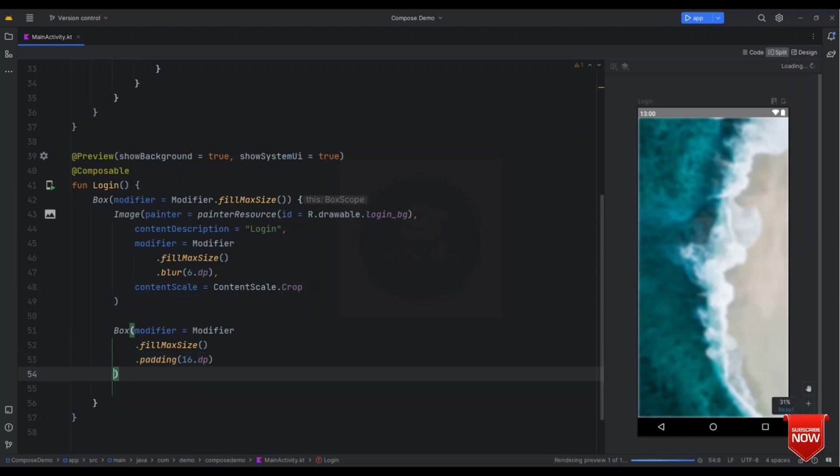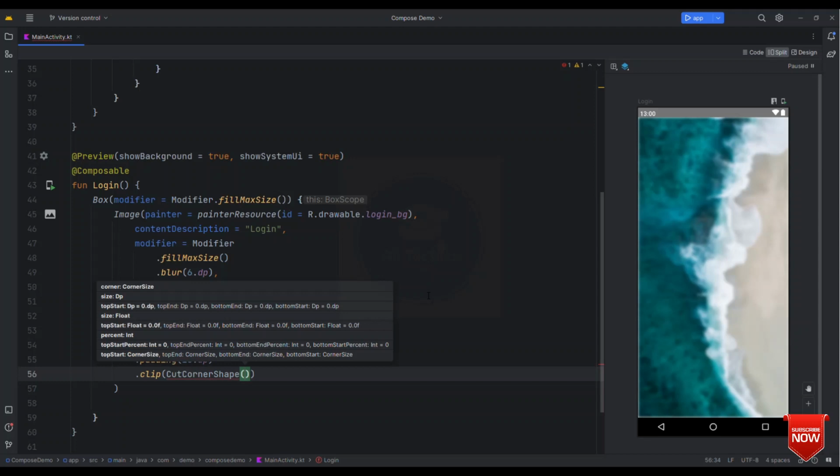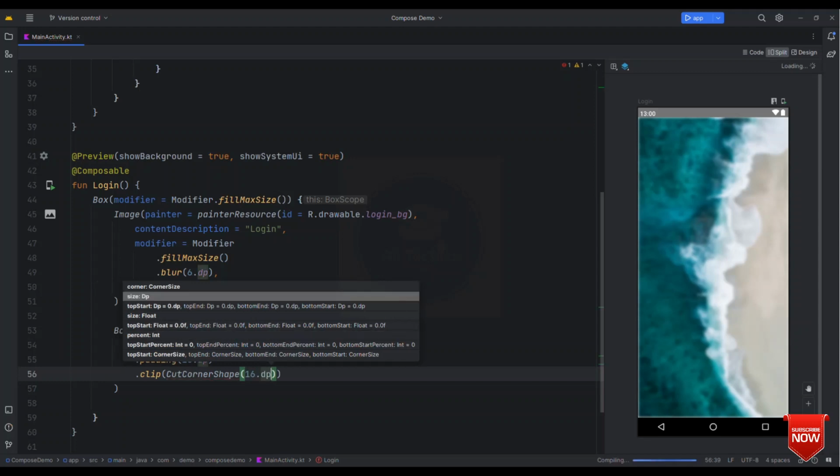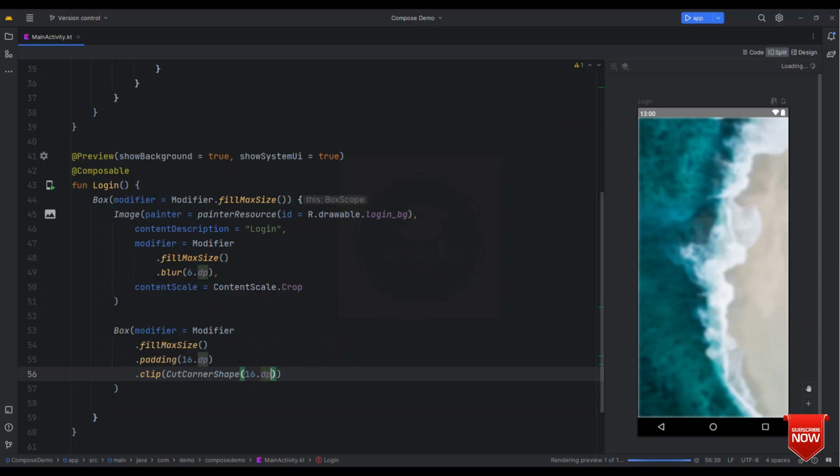and then we will use clip modifier. So clip is a modifier through that we can change the shape of the composable. So what we needed was the cut corner shape, and in case if I write say 16 dp, then what it's going to do is that it's going to have the same cut shape towards left, right, top and bottom.